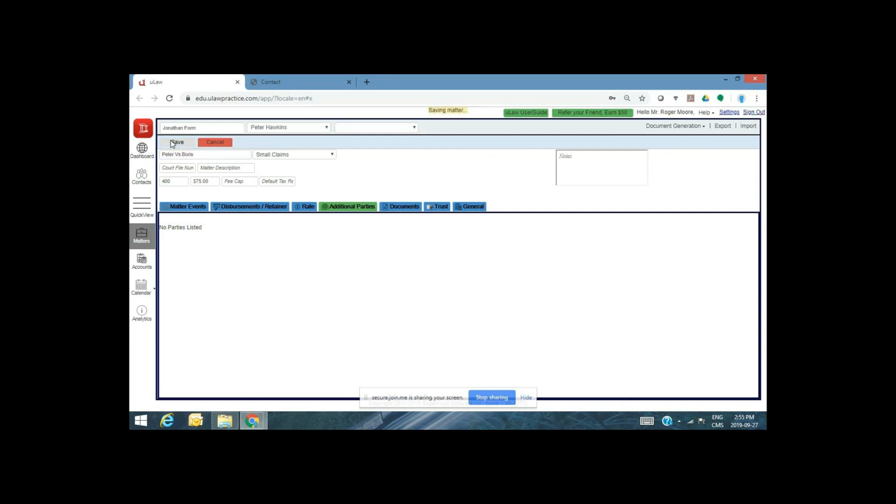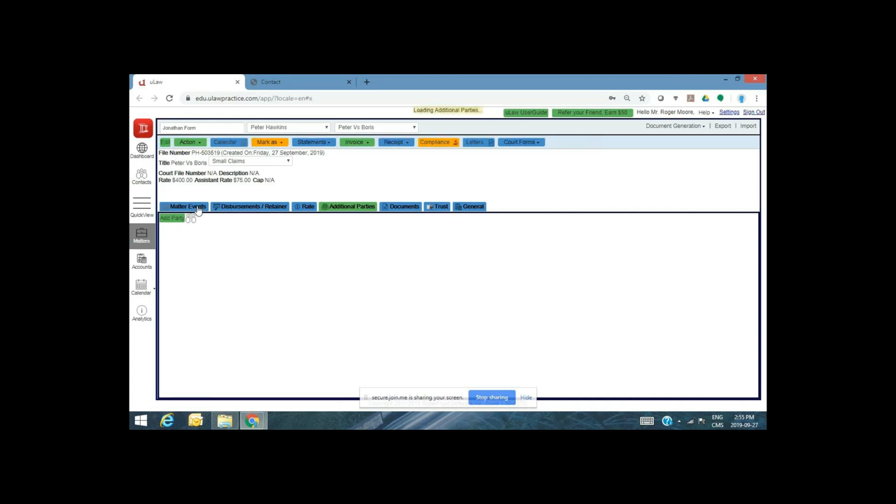And now as part of the file management, we spoke about how the files have to be uniquely numbered. uLaw pretty much does that. Legal accounting tools will do that for you, help you manage your own files that are unique. What uLaw does, of course, is it allows you to be cross-indexed, and all of this is done on the cloud. So you can access this information from any device as long as you have the internet connected.